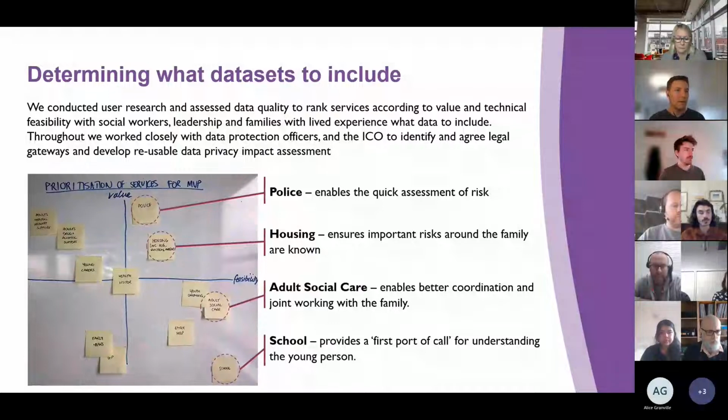But there are other data sets, and as we've started to roll this tool out, we've got more and more feedback from social workers, which has been really helpful in the development of additional data sets. And we see that this project will continue to evolve over time as more and more data is brought into the tool.